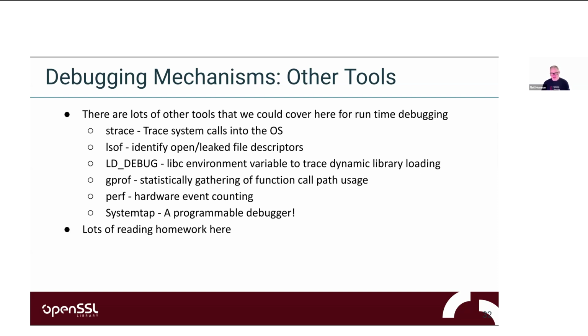I had a request from a user that said, I want stack traces every time the error API adds an error to a thread stack. Well, adding that in the code is a lot of work for just a narrow debugging use case. However, with SystemTap, you can add that in with a script. Very useful. It used to only be useful with the kernel. In recent years, it is now very useful with user space applications. I strongly encourage you all to take a look at that. It's incredibly powerful. So lots of reading homework there.